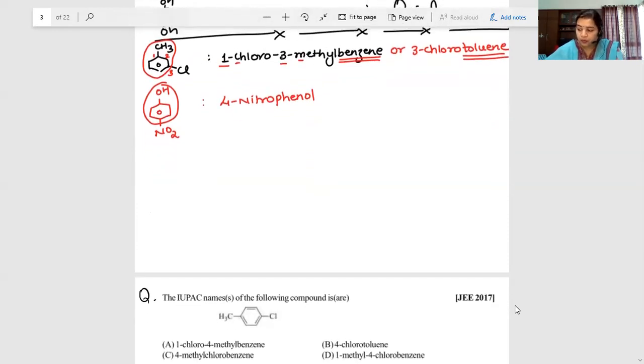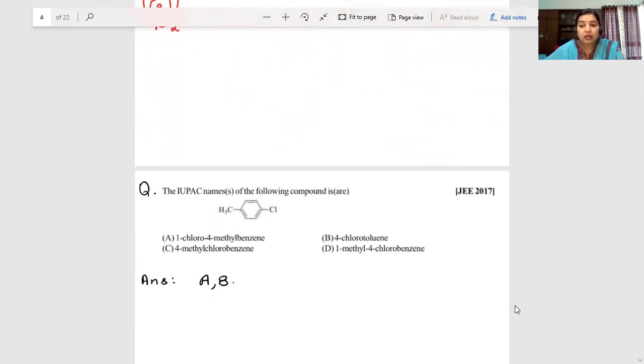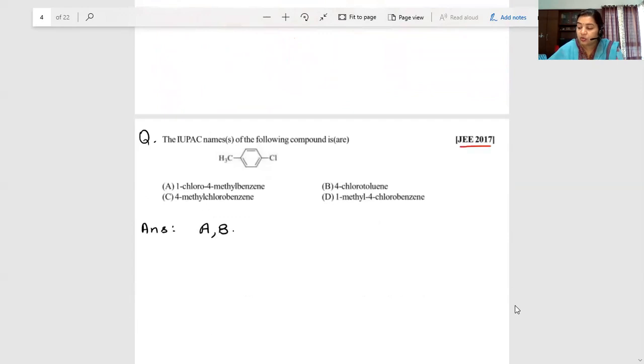Don't do that. Okay, on di-substituted benzene, this one question appeared in JEE 2017. 2017 is not far away for us. We are preparing for 2020 and 2021. So just 3-4 years back, this question was asked, as I told you that these days aromatic systems are being asked. Now see, there are both options, the benzene ones and the toluene ones. Okay, and it was a multi-correct, as you can see, is or are. Right, so if I use toluene, this will become 1 and chlorine will become 4. So B will then be part of the answer.